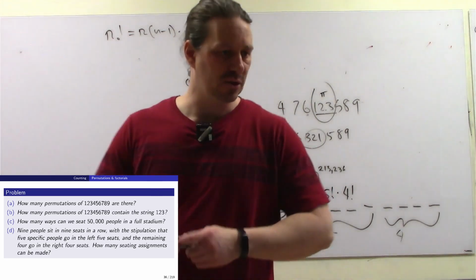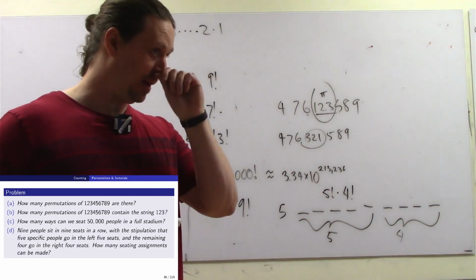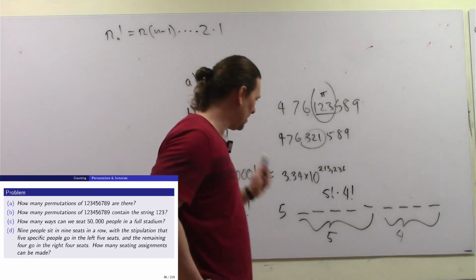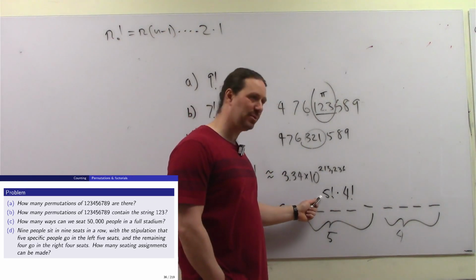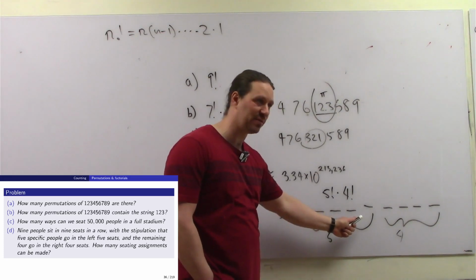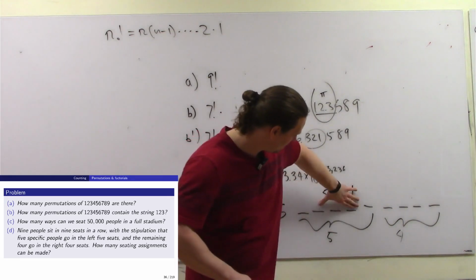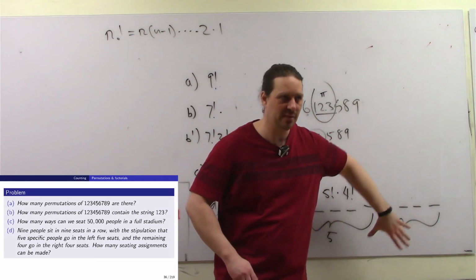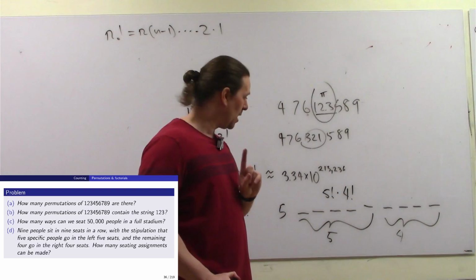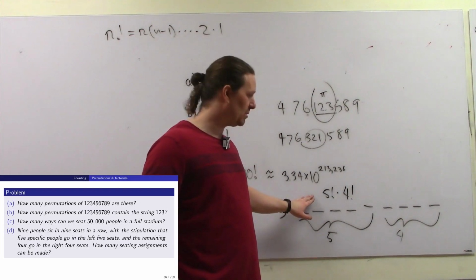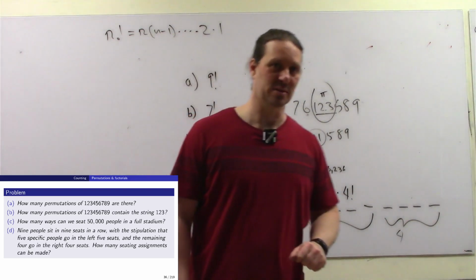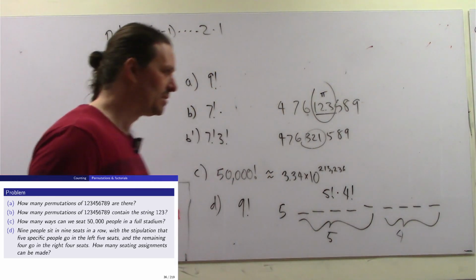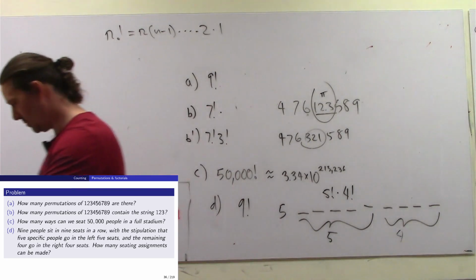There's a follow-up question that I can't answer for you guys yet, but Ryan can. I don't know if he will necessarily, but what if instead I just said that I want those 5 people to sit together, but I don't care that they're in the first 5. They could be in the first 5, the second 5, the third 5, the fourth 5, fifth, or however many groups of 5. That's a little bit harder. We do have the tools maybe in principle to address it, but Ryan will equip us with more stuff to answer that question.